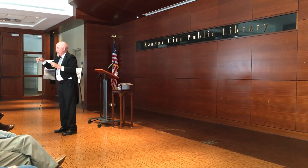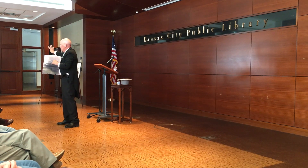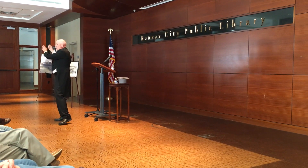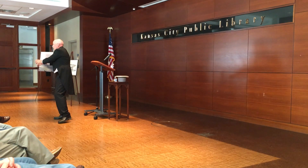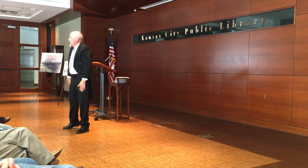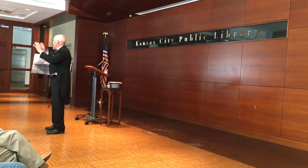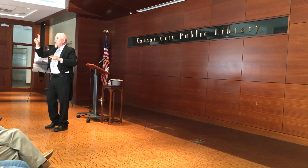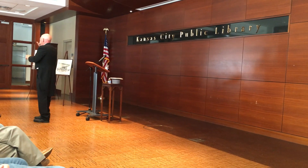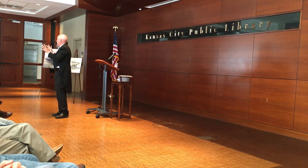Up to that time, to cross the river, there were four railroads on the north side and three on the south side. You had to unload the train, load the ferry, ferry across the river, and load the train again. How slow was that? How heavy was that? By building the bridge, you could cross the Missouri in two minutes, and if you were on foot, five minutes. That made Kansas City the dominant city in the Missouri Valley.